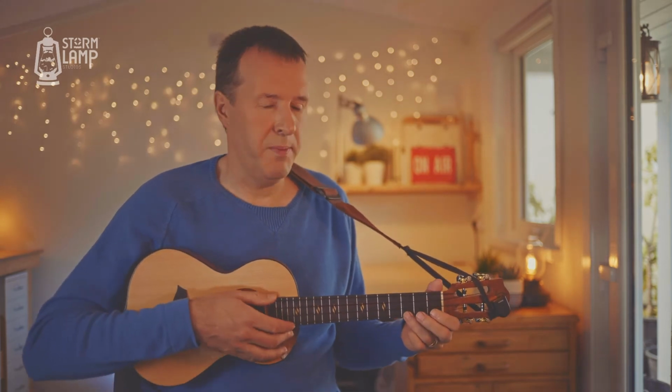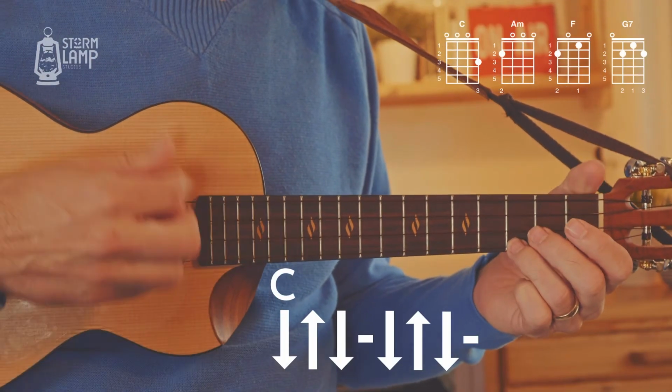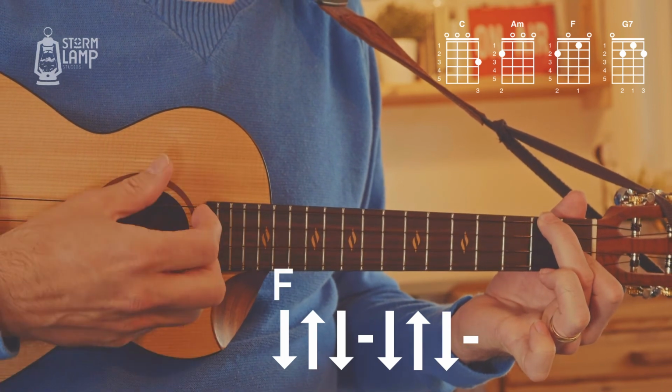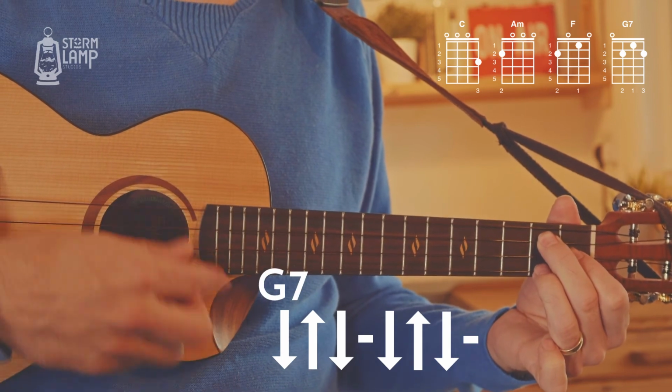Okay, so the last strum pattern that I'm going to do today is down, up, down, down, up, down. It'll be something like this. Down, up, down, down, up, down, down, up, down, down, up, down.